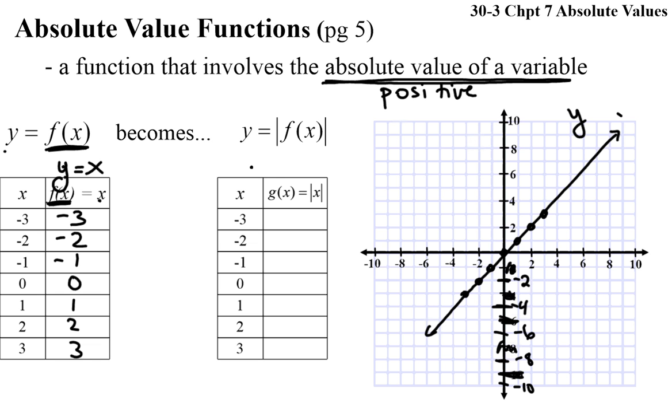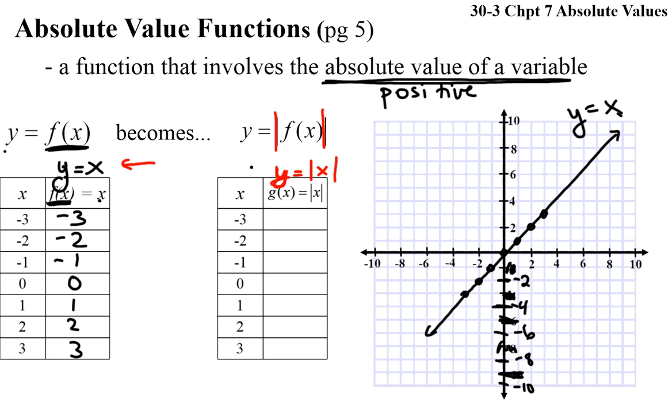Well, the second graph now we want to do. Now we go to the absolute. We want the y to be the absolute of the f at x. So we're going to call it g of x because it's a different graph. But really what we're saying is that y equals the absolute of x. So we no longer want y equal to x, we want y to be the absolute of x.